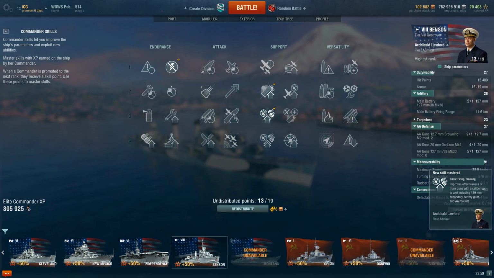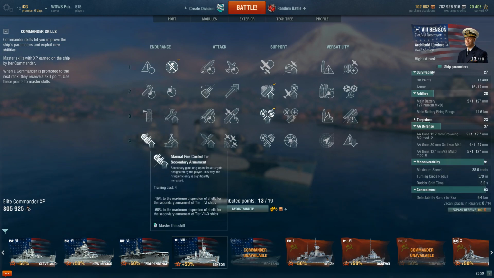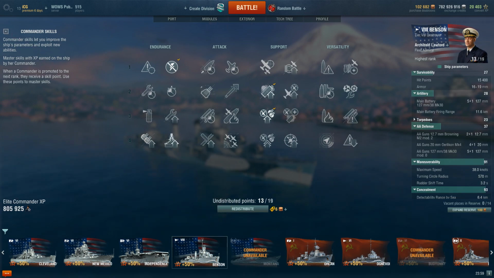It's only 4th point row. And this 4-point row, you have manual secondary control. Same as the current manual secondary. You get a 15% reduction between tiers 1 and 6, and a 60% reduction to dispersion from 7 to 10. There's also Survivability Expert, so plus 400 HP for each tier that you go up in terms of ships, up to a maximum 4,000 HP up to tier 10.